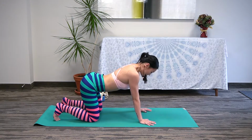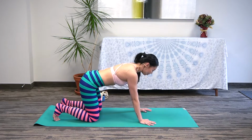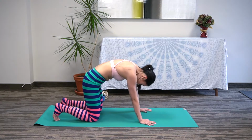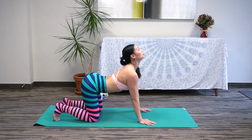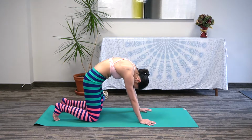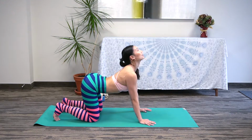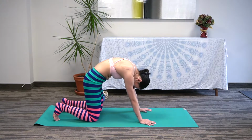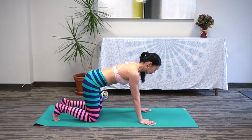Feel free to close the eyes here and move with your breath. Find that breath and movement connection. One breath, one movement. Taking one more cycle. Inhale, lift the heart. Exhale, round, chin to chest, tailbone tucks under. Coming back into a neutral spine.